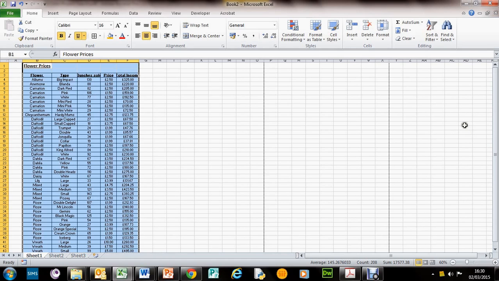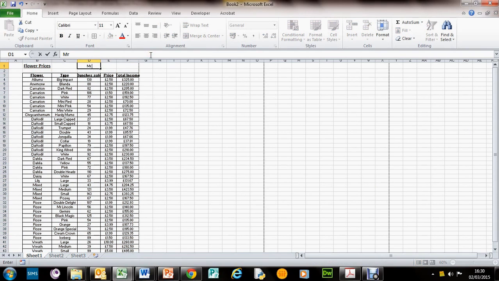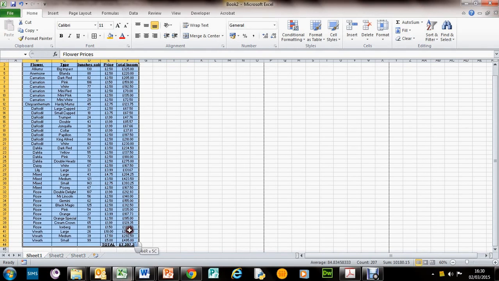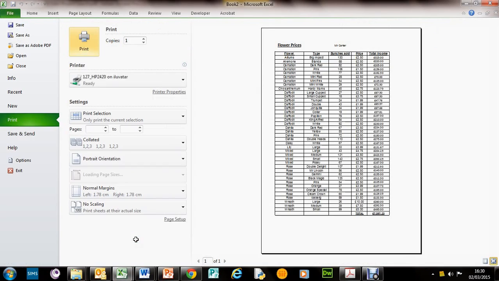Oh, before you print it, you probably spotted it. You've got to put your name on it, because when you print it, if there's no name, it goes in the bin. So let's put in here your name. So when we print that again, print. Okay, make sure it's got the selection there, and then print it off it goes, and that will be given back to you by the invigilator.